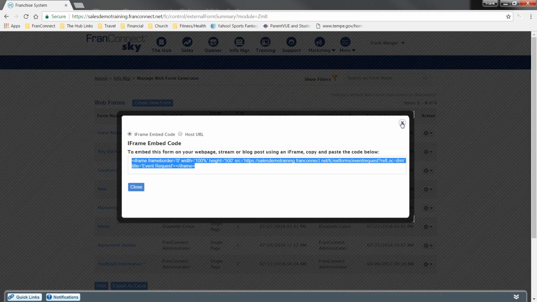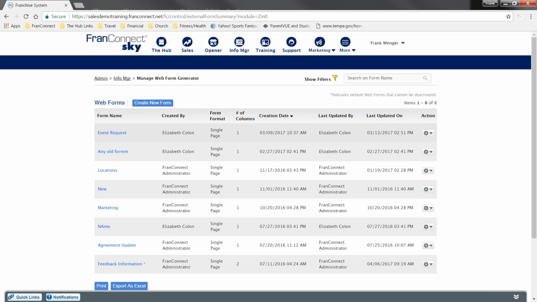Really, the whole purpose of using a web form is to allow for your franchisees or your end users of any kind to go to that particular link, either the iframe embed code on your main website or sending them that actual URL that we just showed you, to be able to update information from one of 3 different modules.